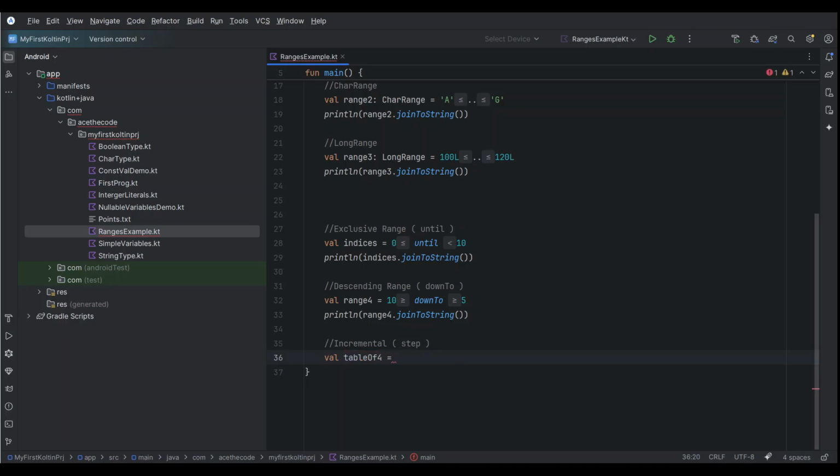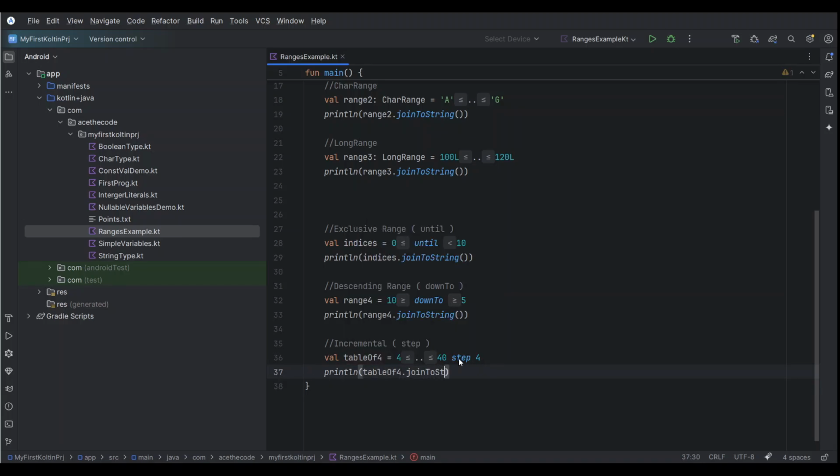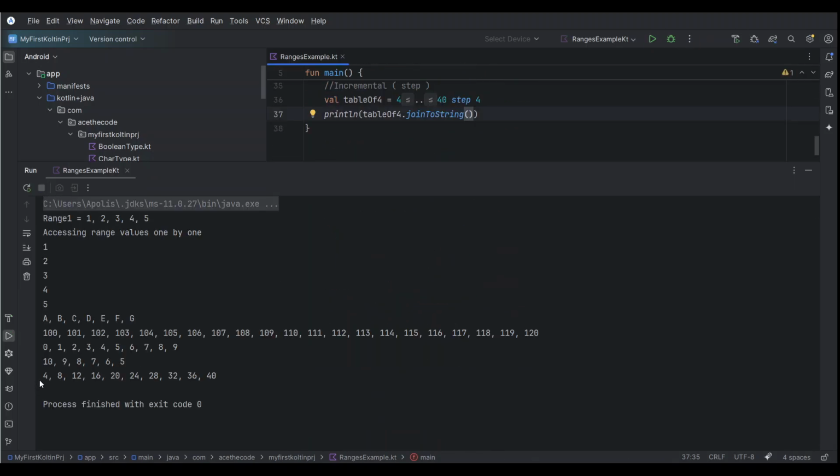This is going to be a range where my first value will be 4 and every value will be incremented by 4. So 4..40, but I want to increment each value by 4. So step 4. And if I print this, println(tableOf4.joinToString()), this sequence is nothing but the table of number 4. So here we go. First is 4, the step value was 4, then 8, 12, 16, 20, 24, 28, and so on and so forth.